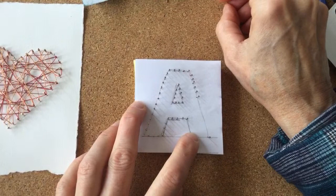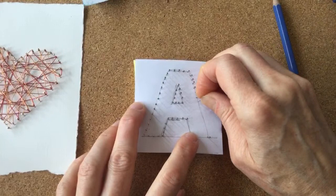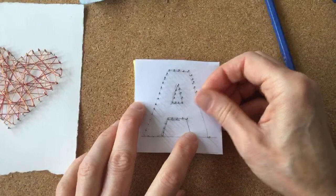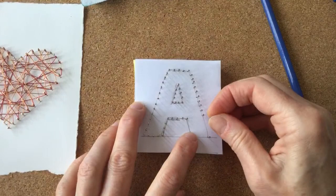So what pins are you using? These are really tiny pins. These are half-inch pins. I got them from Michael's. So probably you can get them in any craft store or maybe even in the fabric store, because I think regular pins are going to be too big, but these little pins seem really good, like half-inch ones. They seem to be a good size.